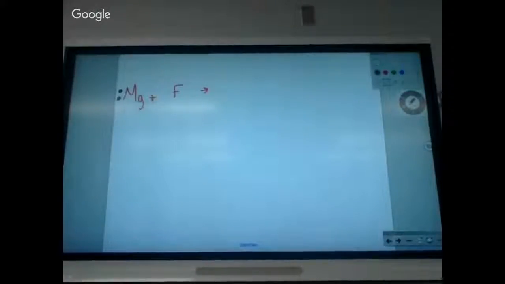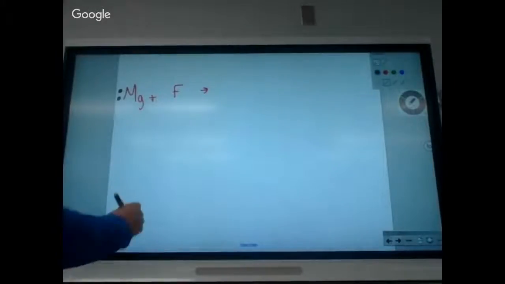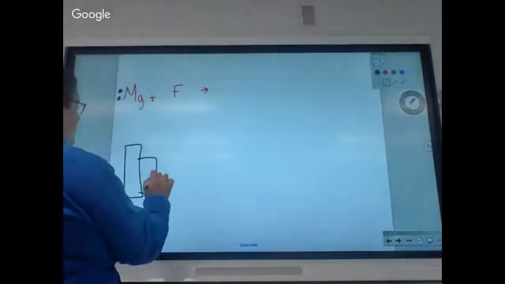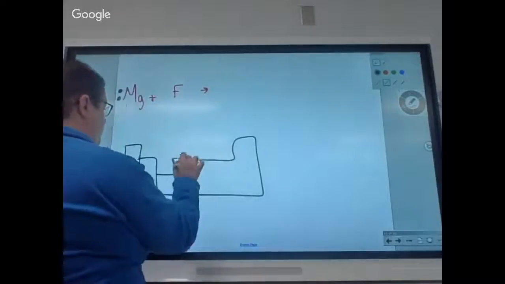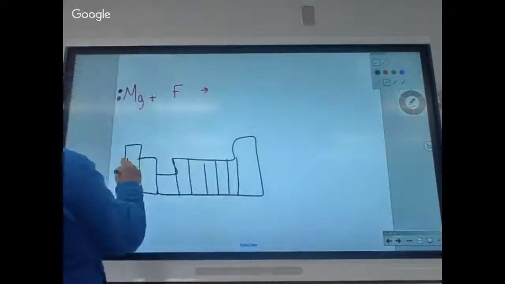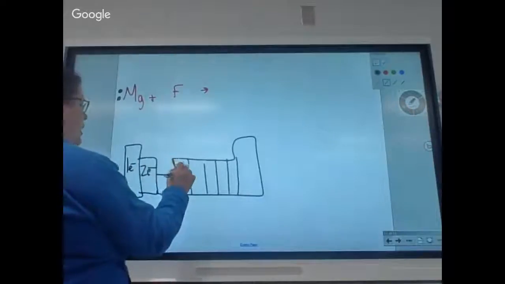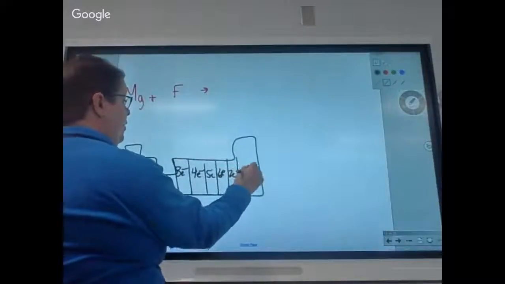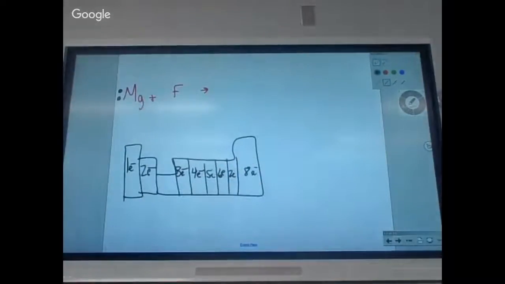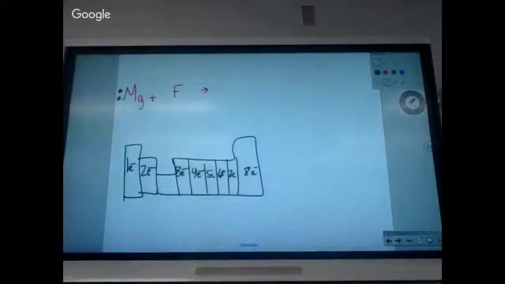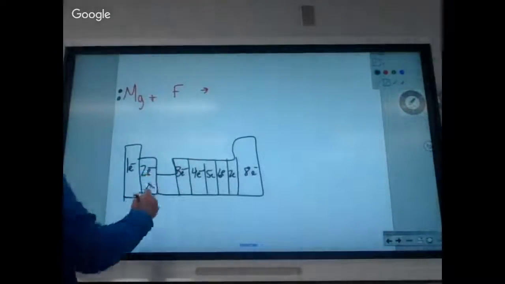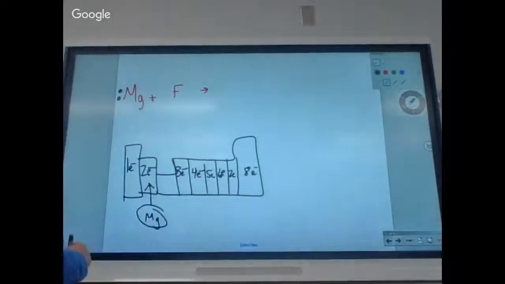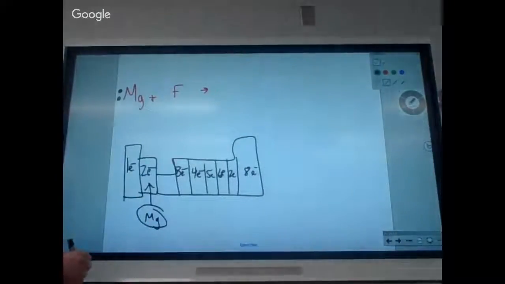How did I know I had 2 dots on magnesium first? Let's do that one first. This is in group 2, and group 2 has how many dots? 2. Okay, so if we look at the periodic table, 1 electron, 2 electrons, 3, 4, 5, 6, 7, and 8. The same electrons y'all were just counting to do the Lewis structures, right? Yes. They still tell outer shell electrons and they tell dots. So magnesium is here. So how many dots would it have? It has 2. That's how I got 2, right? Everybody with me on that?